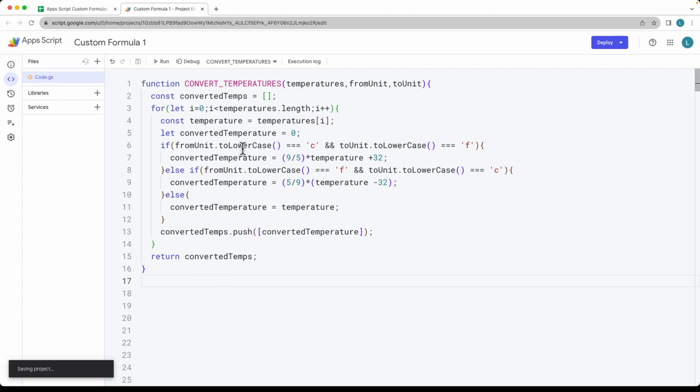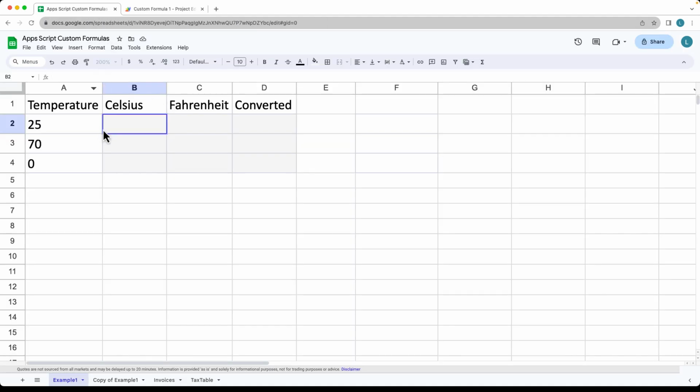So save that. And now let's go ahead and try out the function within one of the cells. So this is the function that we're running. And going into the first cell, cell B, this is where we want our first output. The formula is going to be A2 to A4. The next one is going to be that we're using Celsius, because this is the unit that we want to convert it into. So just do a quote around that. We can do it uppercase because it's going to convert it into lowercase. And then convert it into the Fahrenheit. So that will give us those conversion values.